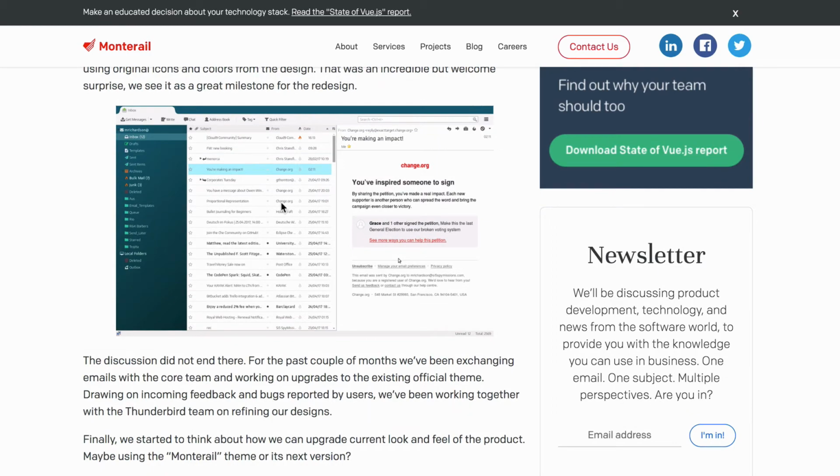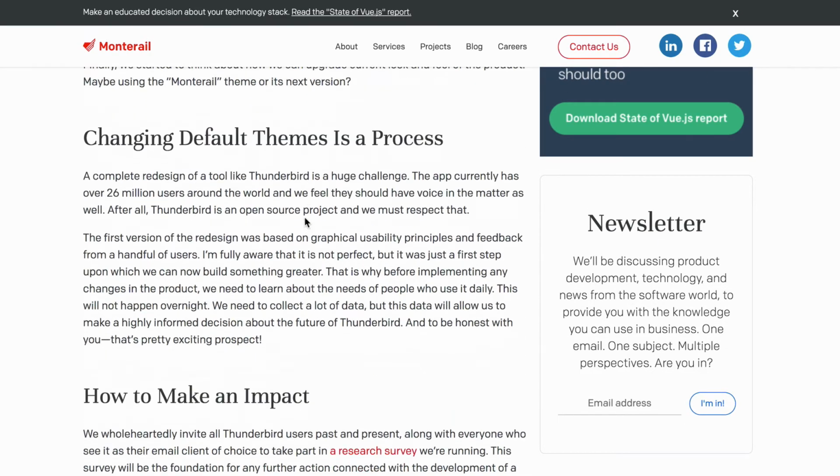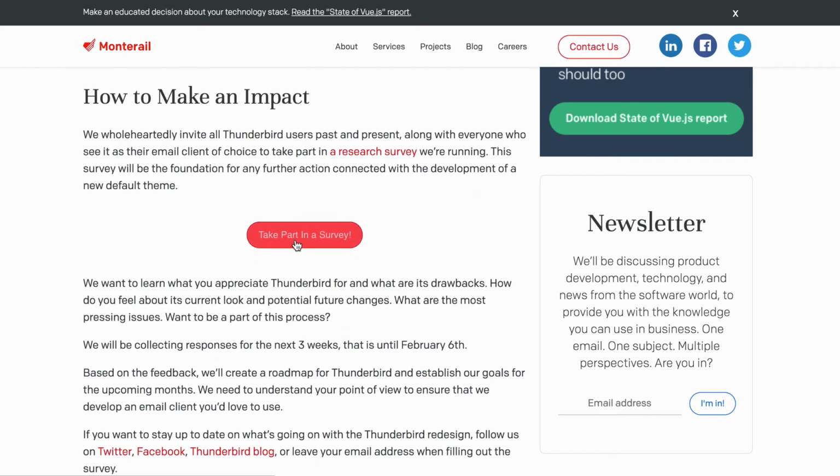But the cool thing, it's just kind of right now a community-driven project. But the cool thing is the Monorail team actually has been talking to the Thunderbird core team to see if they can bake some of these ideas into the official Thunderbird theme. So I think that's a really good indication that Thunderbird, again, is really developing their email application. They're really investing in Thunderbird and working with the community to enhance that default visual style, bring it up to modern standards, all that stuff.